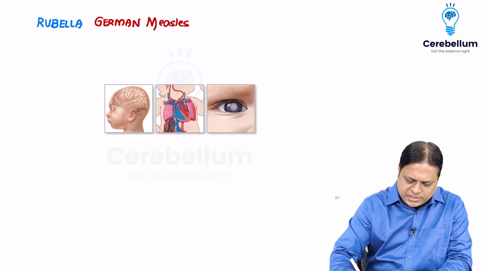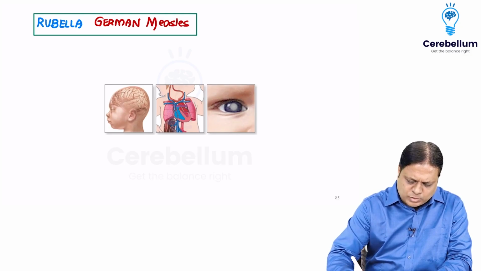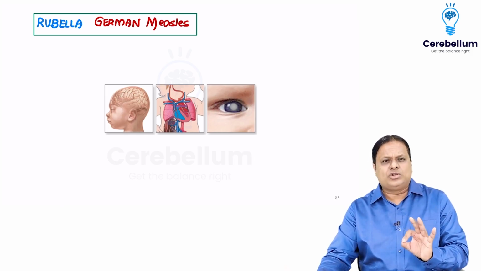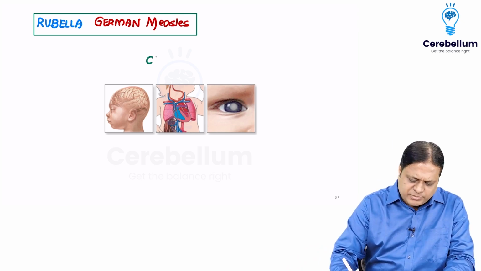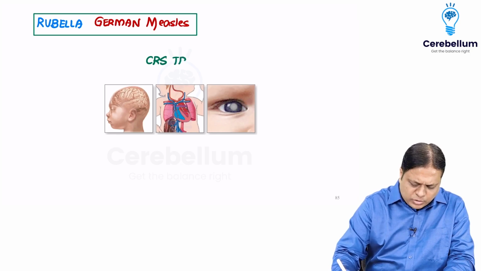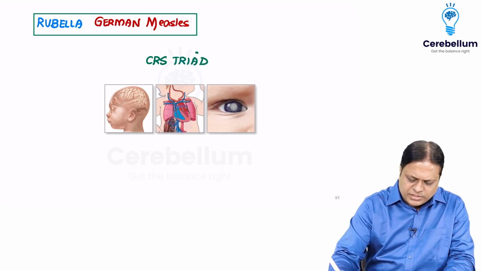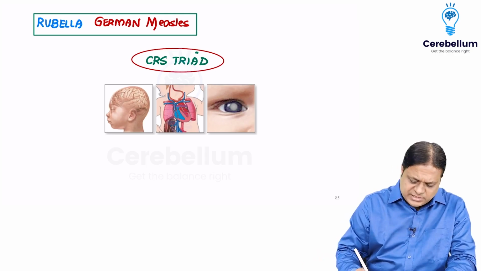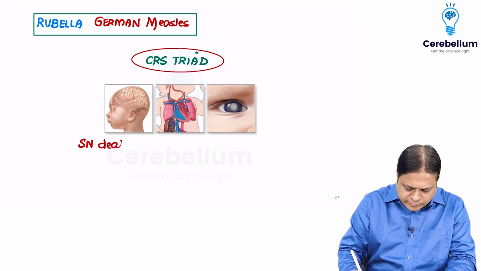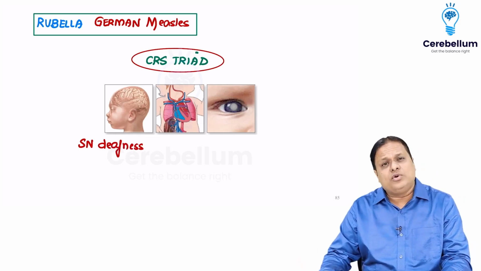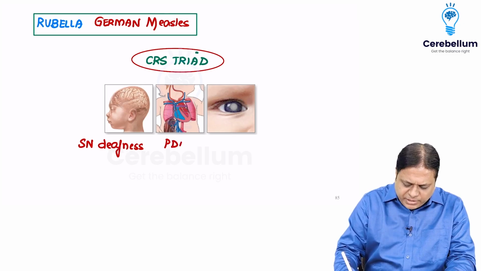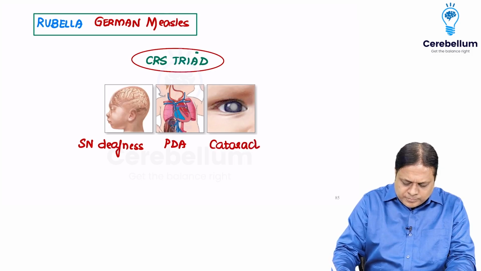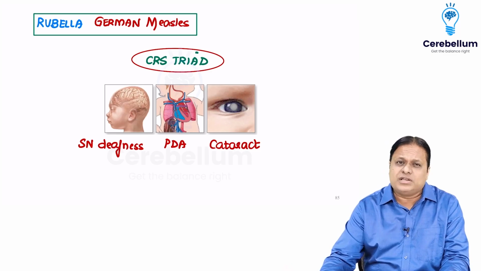it is also a respiratory disease, but it can also be transmitted mother to child. First trimester is the most common time of transmission, also most dangerous. So, if it transmits in first trimester, it may lead to congenital rubella syndrome with all three clinical manifestations. What are these three? One is sensorineural deafness. There is microcephaly also. Second is heart defect. PDA is most common. And third is cataract. Blueberry muffin lesions you must have known.